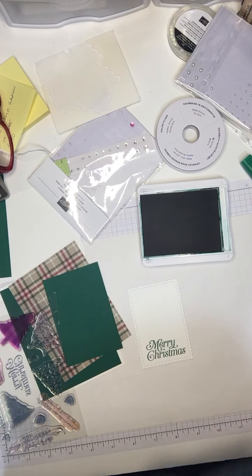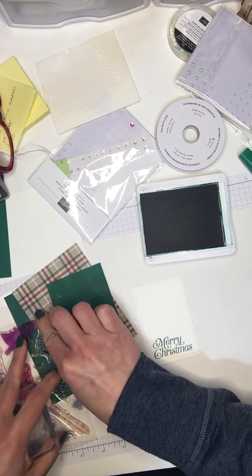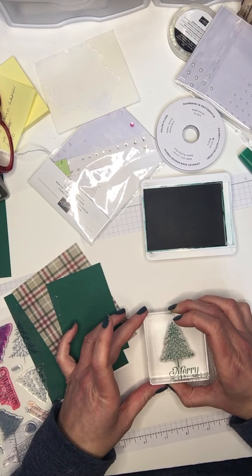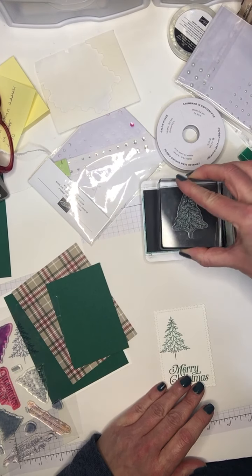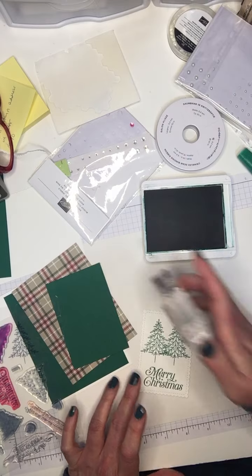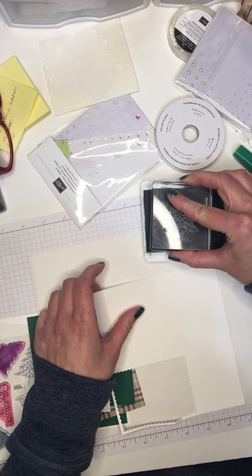the next stamp I want to use is one of the many trees that are on here. So I'm using this open detailed tree, which I really like. And I'm stamping one on top of the other, which looks a little suspect right now. But there's going to be a third tree, and I'm doing it just on a regular scrap of Whisper White.